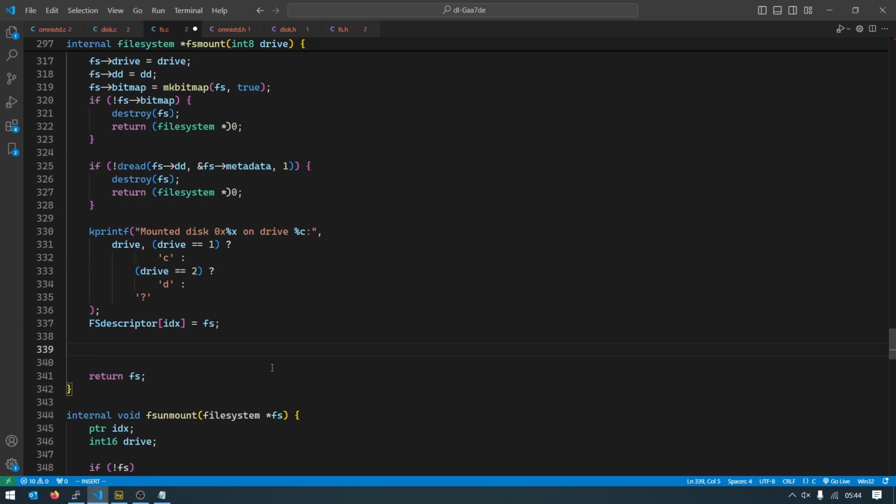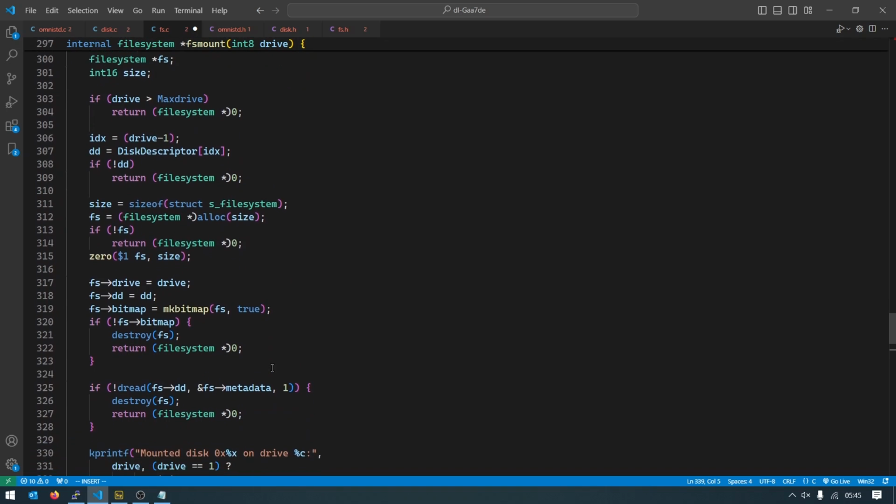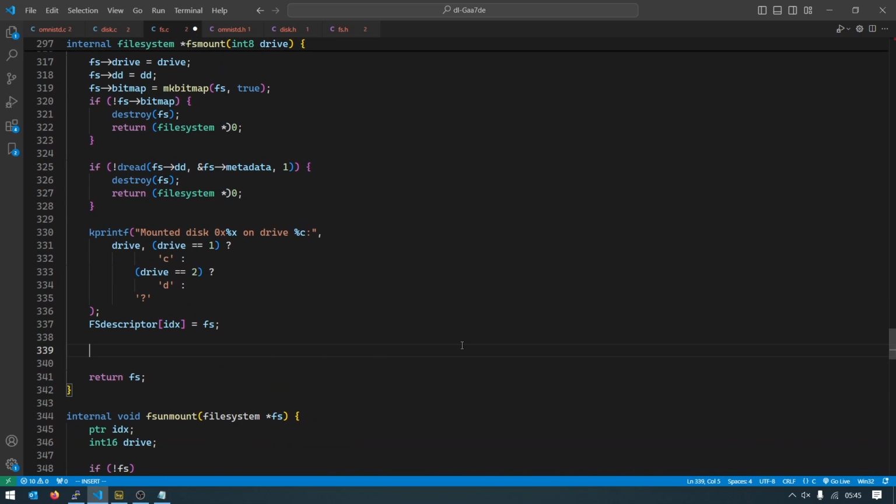So let's say we allocate one, let's see, we do an inode alloc of our file system, maybe even 2.